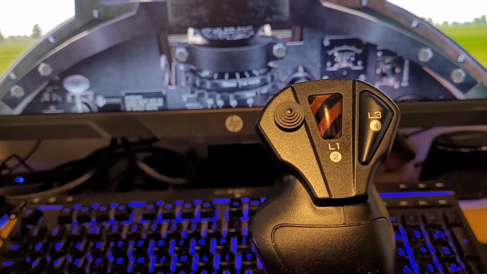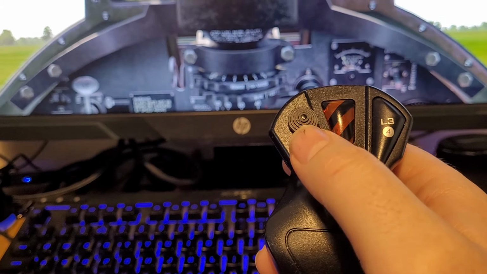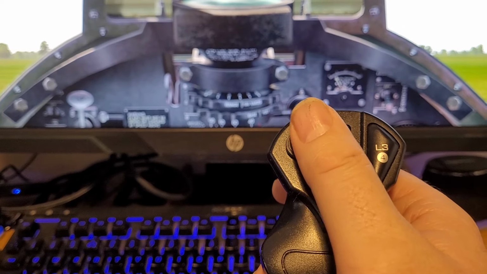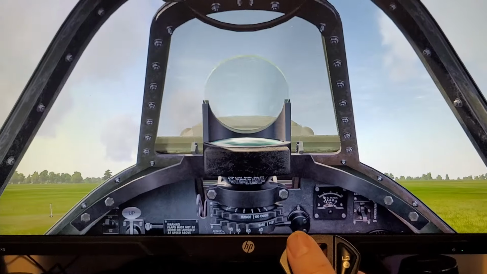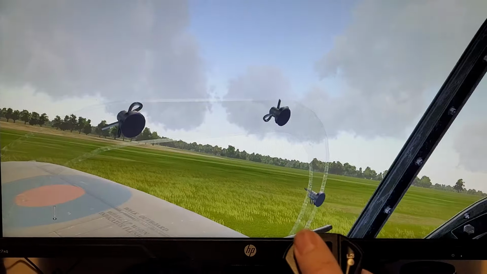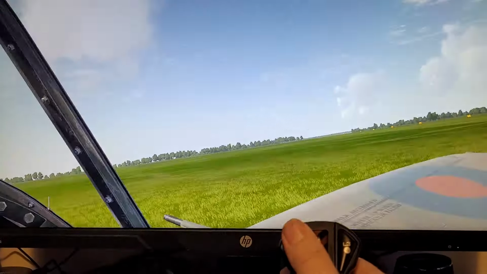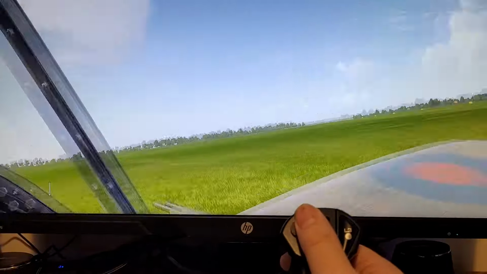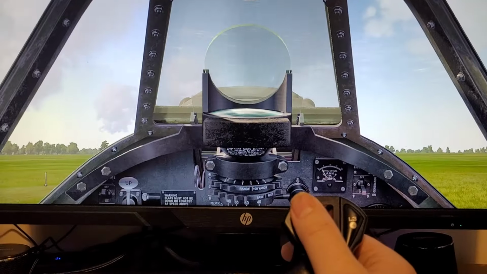And basically, this is more like a D-pad really. It's an 8-way D-pad, and the way I use it is that as I click it left and right, I can look around the cockpit and look back, that sort of thing, which makes it relatively simple to have a look round.